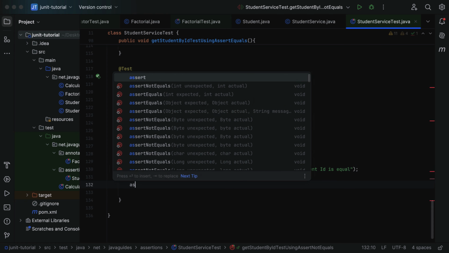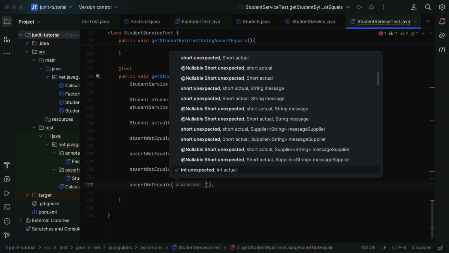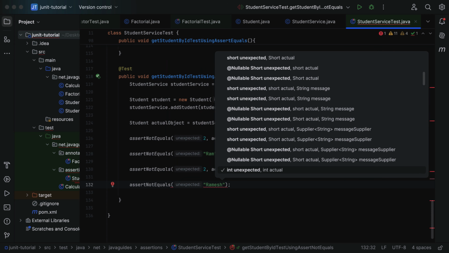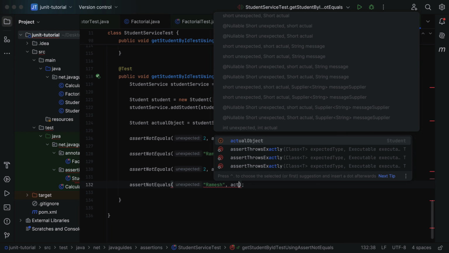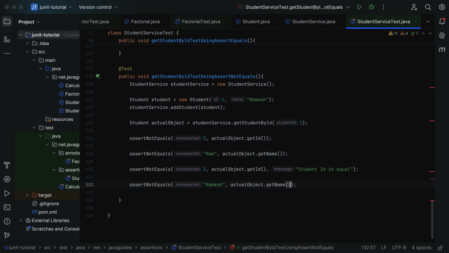Next, let us have one more overloaded assertNotEquals method over here, and then pass the name, let's say Ramesh, and actual object dot get name. All right, and let us use the supplier functional interface implementation over here. So we have to use a lambda expression to implement the supplier functional interface.